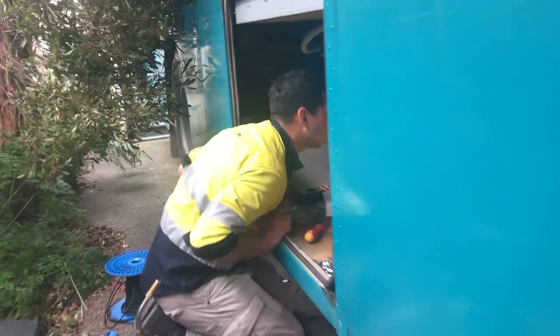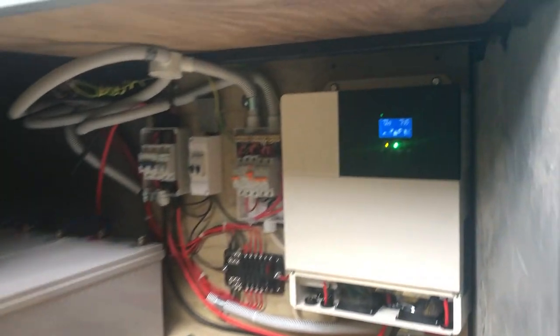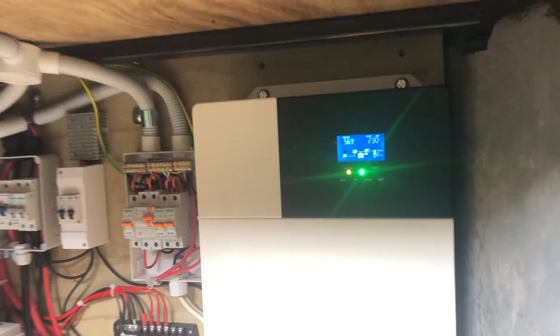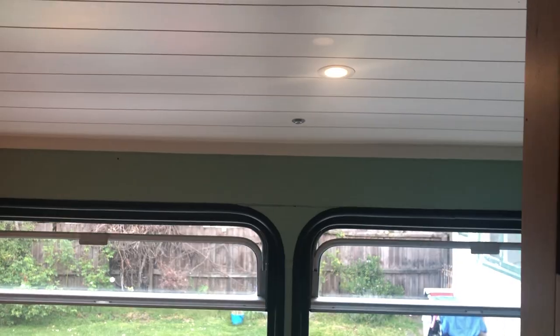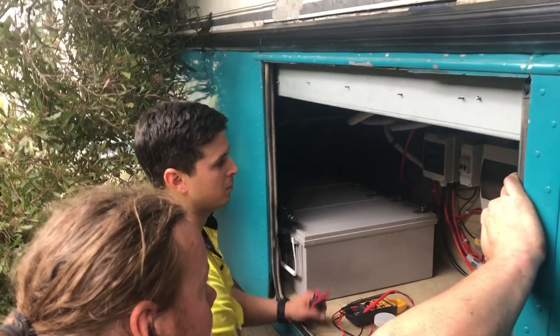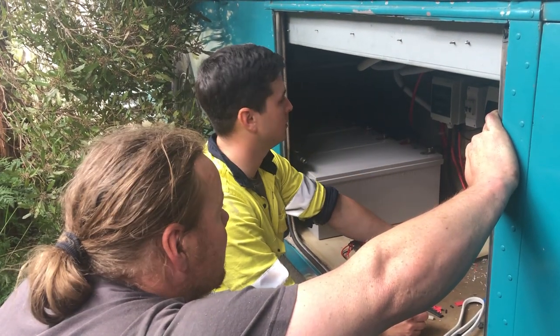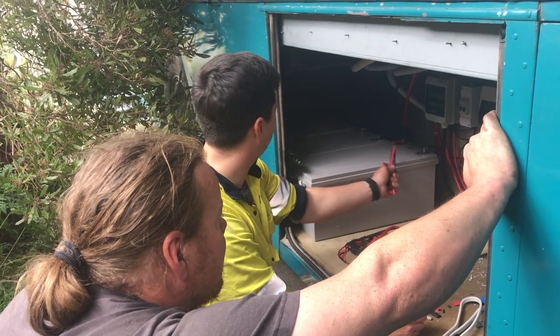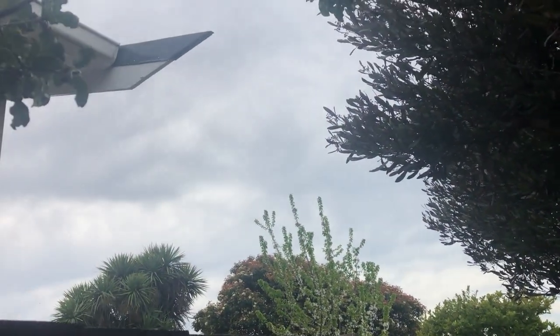So the bus is live. Yeah, it's working. It's undergoing a bit of testing, but everything seems to be fine so far. And bathroom is off. Kitchen. This is telling you the voltage on the panels, which is still producing 56. Well, it's gray and cloudy today, but we're still pulling in power.